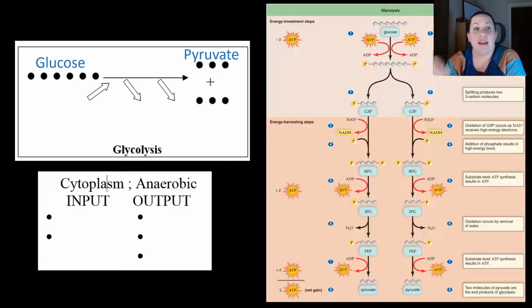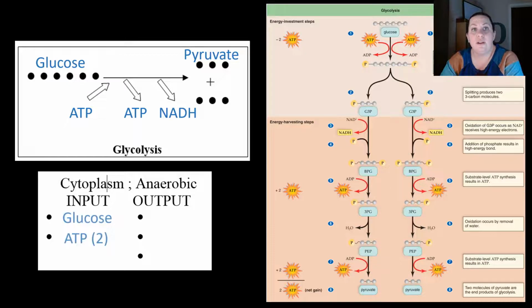In this process, ATP is required to break this stuff. Okay, it takes energy to make energy here. So we're going to break this ATP. We're going to end up breaking this glucose. ATP goes out, but ATP comes out as well. So ATP goes in, ATP comes out. Also, NADH comes out.